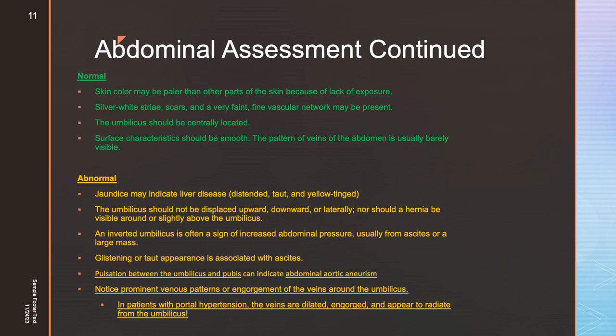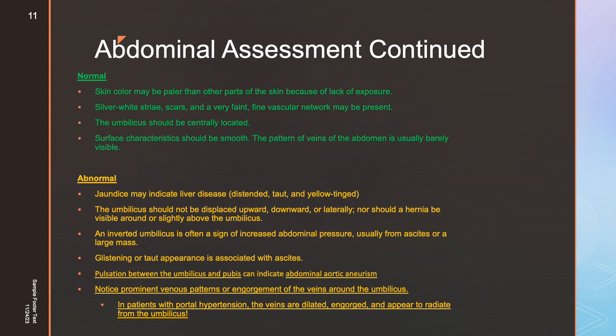Specifically, anytime we see conditions of health that are severe and deteriorate consistently quickly in their disease process, aka jaundice, right? That can mess things up really quick. So I need for you to know that it might indicate liver disease. And I need for you to know that their abdomen is going to be distended. It's going to be taut. In other words, if you thump it, it's going to sound different because there's going to be a lot of fluid. That's ascites. Ascites is fluid in the gut.